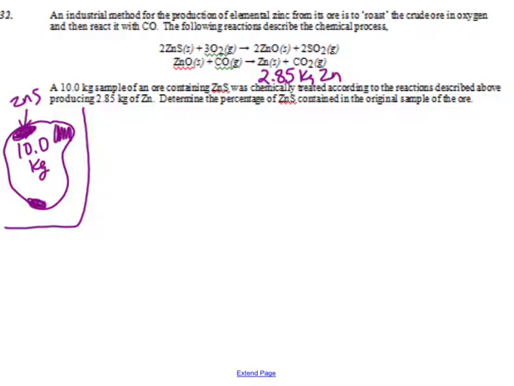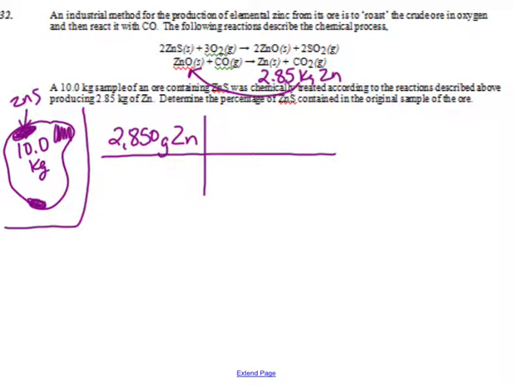So that's what we're going to stoich to originally, and then do mole ratios until we get to grams of zinc sulfide. I'm not a big fan of kilograms when we're doing this stuff because, hello, we're in grams per mole up there. So how many grams of zinc is 2.85 kilograms? 2,850 grams of zinc is what we're going to start with. So in order to mole bridge over to that connection, that zinc oxide, we have to convert grams to moles of zinc.